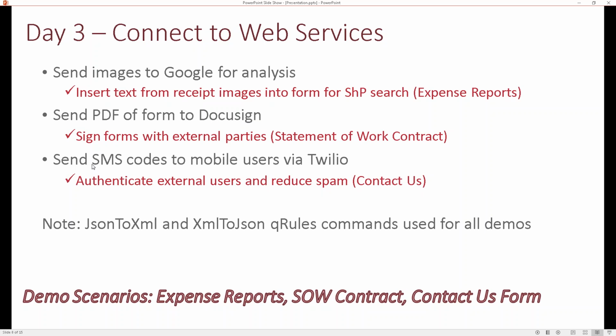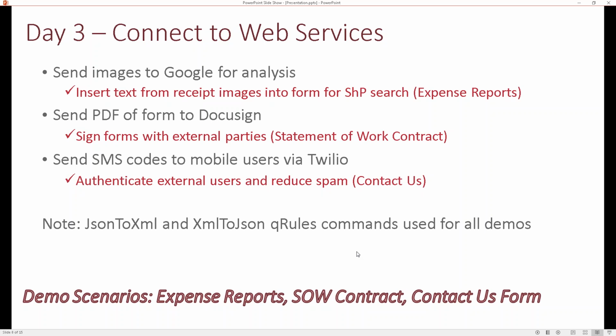And then lastly, we'll show you how to do this external authentication using SMS texting. So this is actually a great technique that we demoed about a month ago to authenticate people who are not connected to your SharePoint site. So you can send them a text saying, here's a code, and the code can expire in 60 seconds or 90 seconds. And that will prevent people from logging in who don't have the right cell phone, right? Because obviously you keep the cell phones in a list, or maybe if they're a new customer, you add it. But it's a great way for authenticating people and tying them to a device.